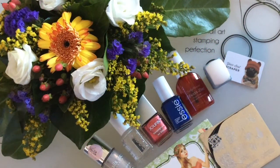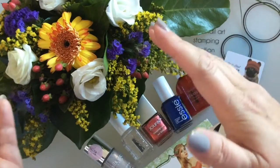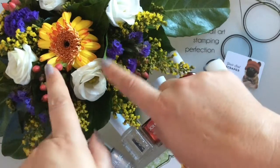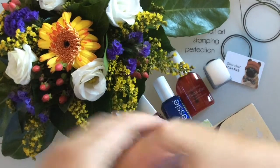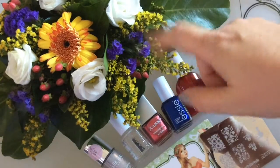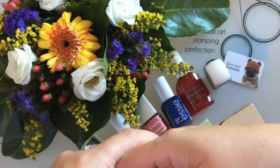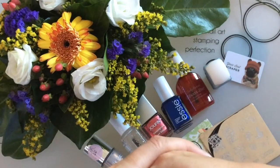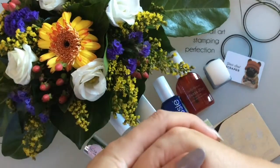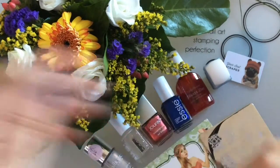It's time for the weekly manicure, and this week's design is gonna be roses. No, those are not roses. These are just flowers I got from our company yesterday. They are just leftovers from the barbecue, so they gave them to the people before throwing them away. So that's why I have them here. They're just really nice flowers, so I wanted to have you a look at them as well and enjoy them.